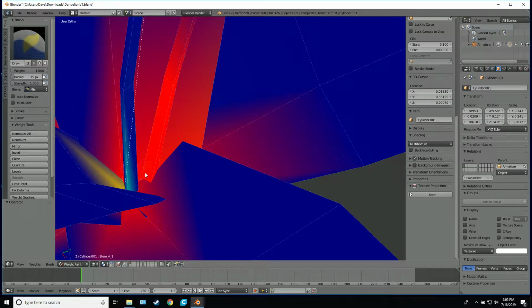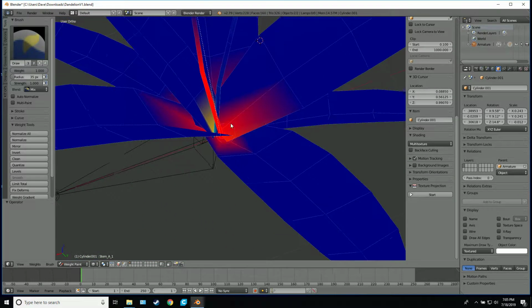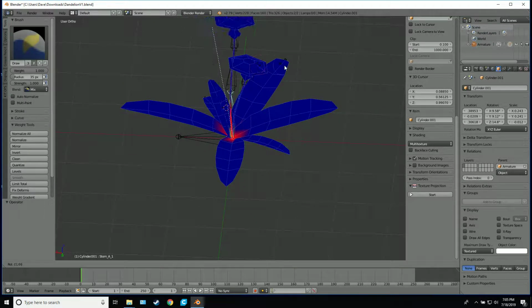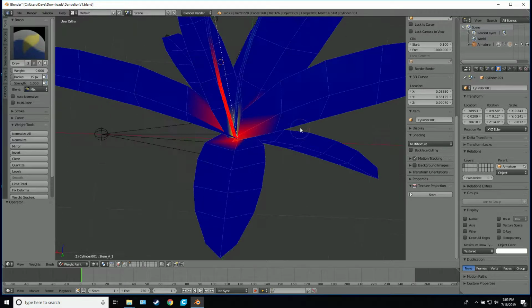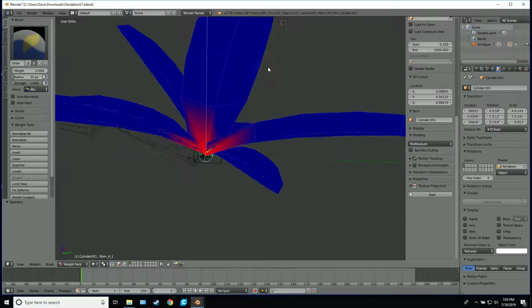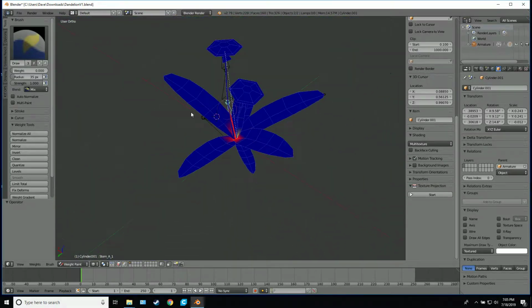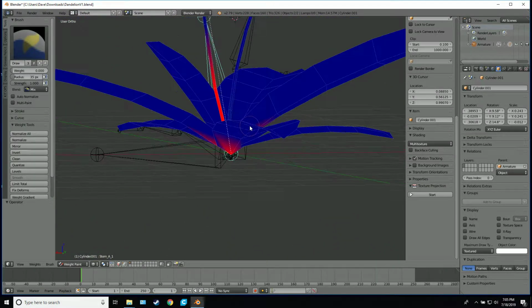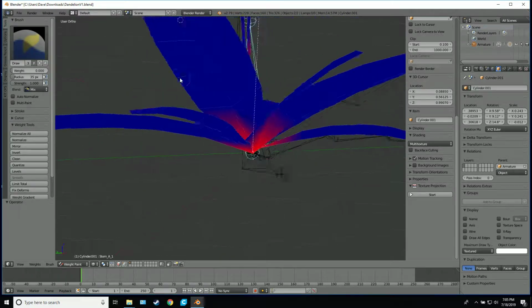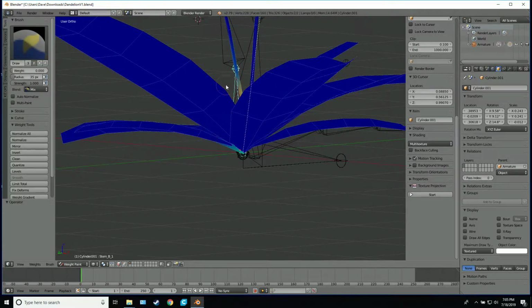There it is. I'm gonna paint 1 on it. So let's say if somebody banks into that, or you move it or animate it, you can see it. I want it that far out. You can see, if you rotate, it'll kind of move the other areas of the mesh as well, because that stem's right down by them. So if it moves, you'll probably want that to move a little bit. And as you go down through the rig, you'll find, let's pick this one and see what we got.